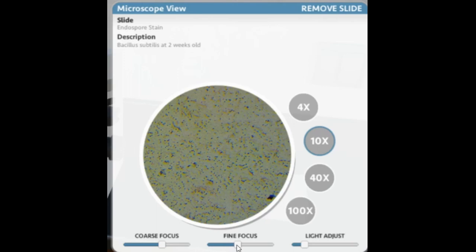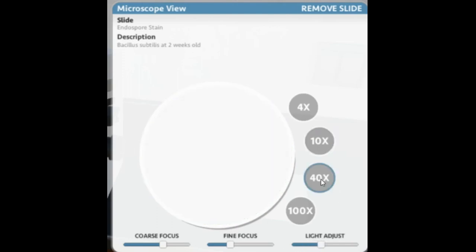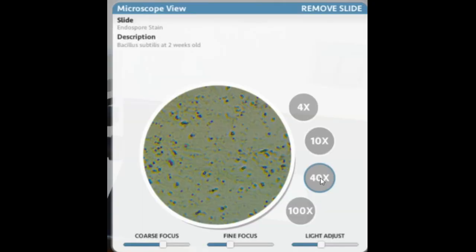Now you just want to look at fine focus. Oh, no, it still allows you to do coarse focus. This didn't do much here. A little more light. 40X.